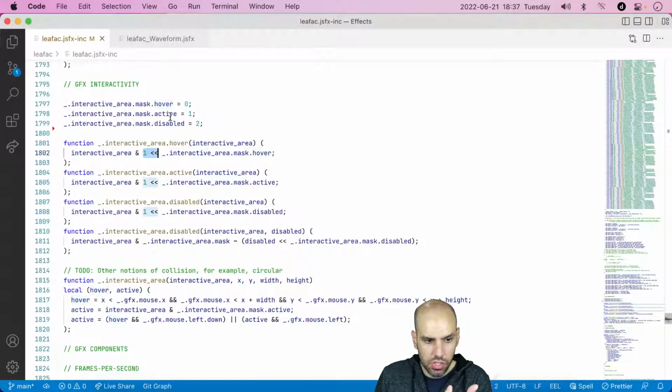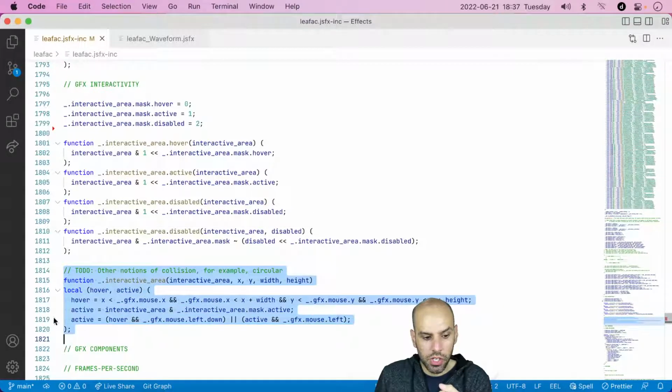We shift by 0 positions, and that is not shifting at all. So this is just taking the rightmost bit of the bitmap. Active is similar, and disabled is actually the same for getting.